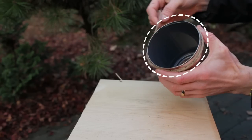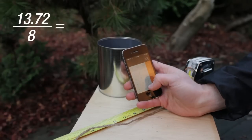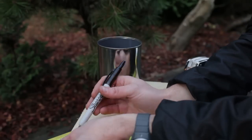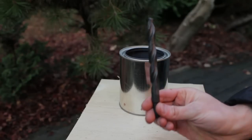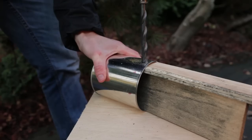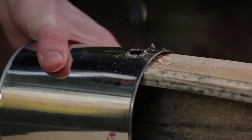Measure the circumference of the can and divide by 8 in order to evenly space your holes around. It's not absolutely necessary to be exact, as long as it looks even. Use a 1/2-inch drill bit to drill your holes, but not like this. Use some support to save yourself loads of frustration.